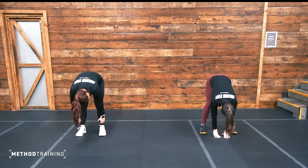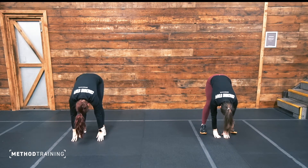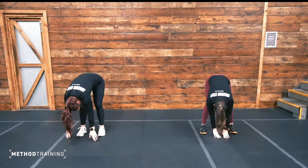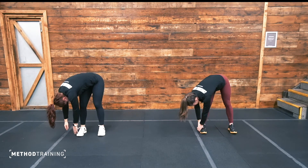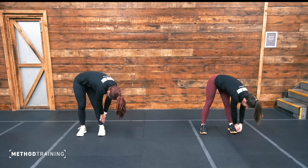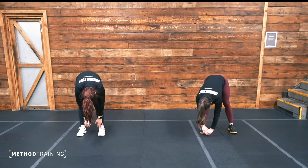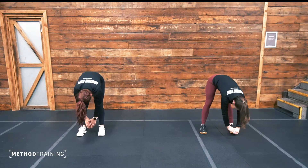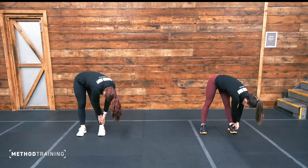Release your hands, bringing them down to the ground, place them just in front of your feet. Then we're going to think about swinging side to side — sweep your hands to your right foot and then nice and slowly back around to your left, thinking about pushing your heels into the ground, sending the hips back, keeping the legs locked out nice and straight.